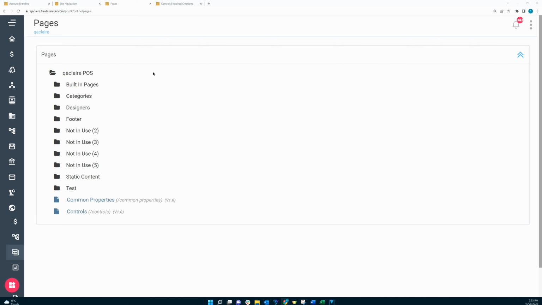Now, part of page management is something called SEO. SEO stands for Search Engine Optimization. And what this is, in simple terms, is the process of improving your site to increase its visibility when people search for products or services related to your business in Google, Bing, and other search engines. The better visibility your pages have in search results, the more likely you are to garner attention and attract prospective and existing customers to your business.